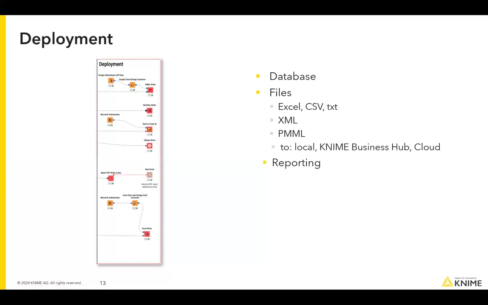And finally, there is a set of nodes that allows you to export the work that you've done in KNIME, either into a different location. So if you just wanted to read your data, process it, and save it again, you can do that, but you can do much more. You can build reports, you can export visualizations that you created, and also you can deploy models and so on and so forth.